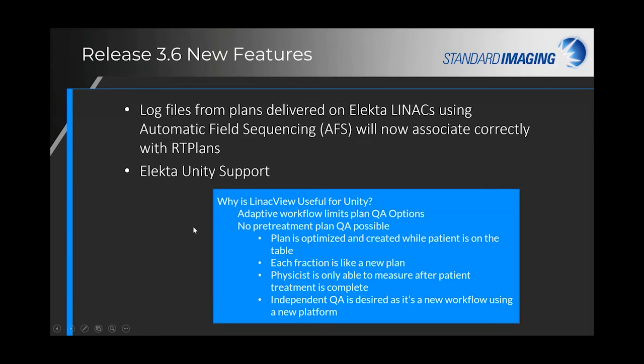In case you want to know why LinacView is so useful for the Unity support, it's because the Unity has a true adaptive workflow, and this limits your pre-treatment plan QA options because the plan is optimized and created while the patient is on the table. So each fraction is like a new plan. And the physicist is only able to measure after the patient treatment is complete. In this case, the LinacView software can give indication, typically before the patient has even left the room, of the quality of the treatment compared to the planned treatment, the delivered versus the planned. And of course, since this is a new system, independent QA is desired as it's a new workflow using a new platform.